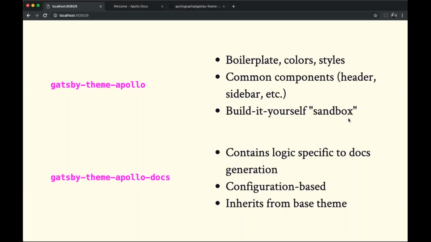When I talk about boilerplate, in this example, I'm specifically talking about React Helmet, and emotion for styles. I should mention React Helmet is for injecting tags into the head of your page, so really useful for any website that you make.